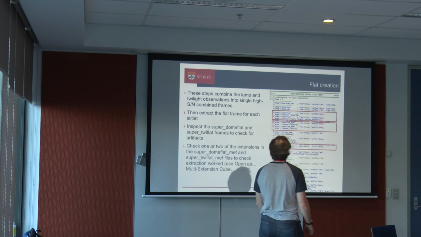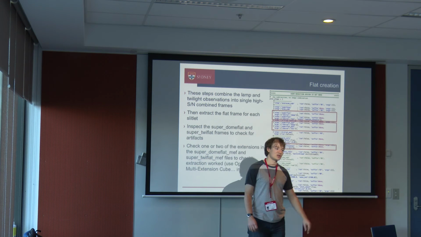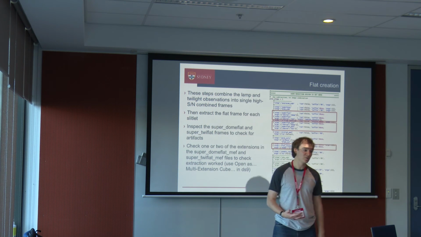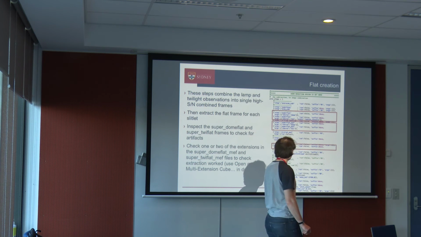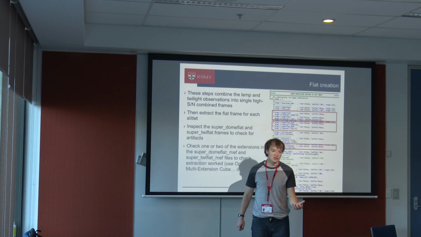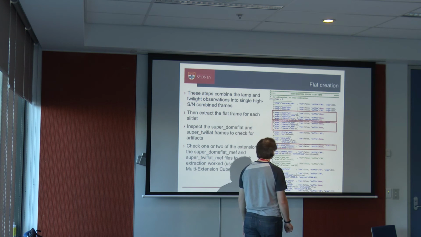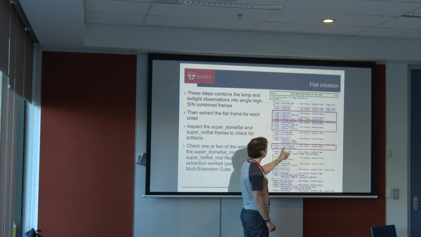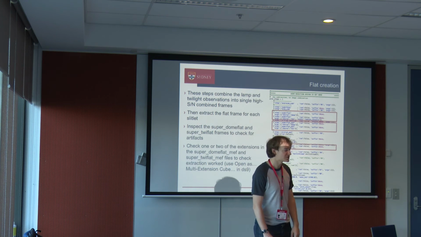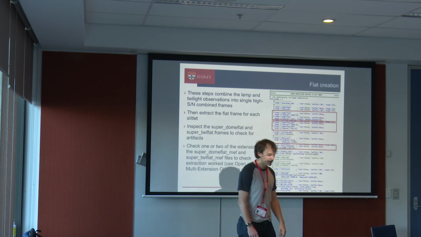So the next set of steps, these things in the red rectangles, are essentially flat calibration steps, so correcting for the CCD sensitivity and the illumination correction. They're done by creating what's called a super flat, so taking all of the flat observations and averaging them to create a high signal to noise one. That's processed slightly to try and separate out the illumination correction and the CCD response. And then further down, later on in the process, that's applied to your data.